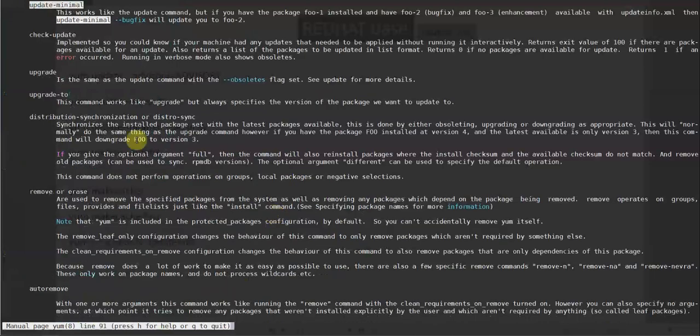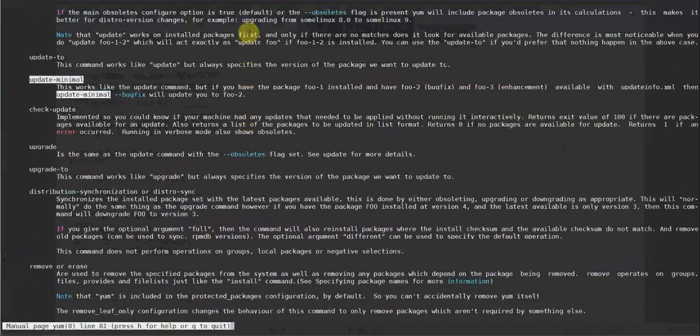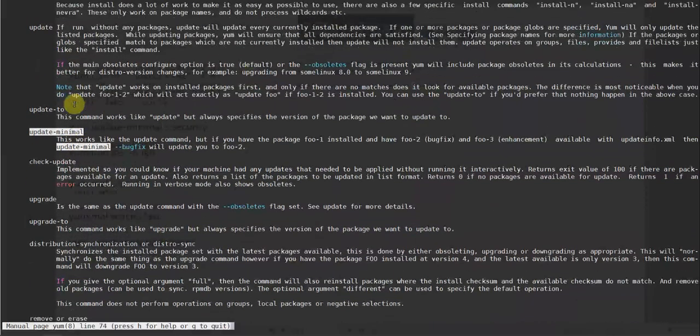As yum says, this works like the update command, but if you have package foo1 installed and foo2 as a bug fix and foo3 as an enhancement available with updateinfo.xml, then update-minimal --bugfix will update you to foo2.